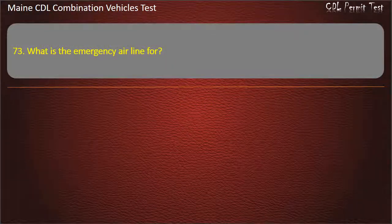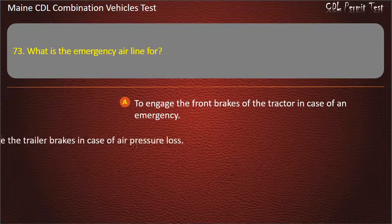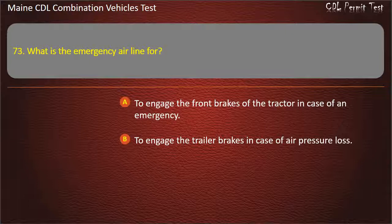Question 73. What is the emergency airline for? To engage the front brakes of the tractor in case of an emergency. To engage the trailer brakes in case of air pressure loss. To have extra air pressure in case you need it. Answer. To engage the trailer brakes in case of air pressure loss.